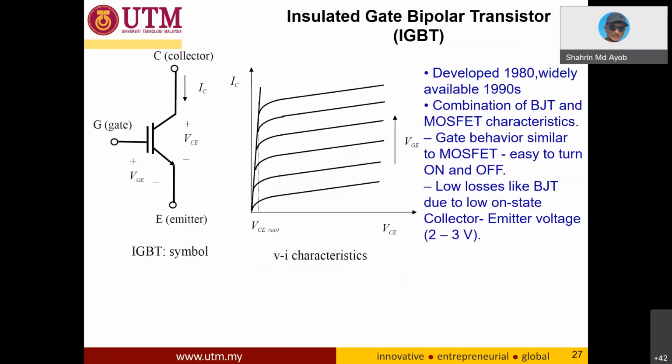And lastly is the IGBT. To summarize, the IGBT is actually this: we already have the BJT, and you have the MOSFET. So the BJT and MOSFET are combined together, or married together, and then you will deliver a son or daughter, which is the IGBT.